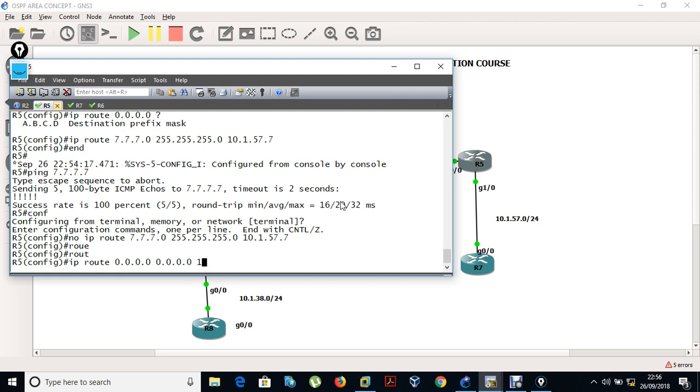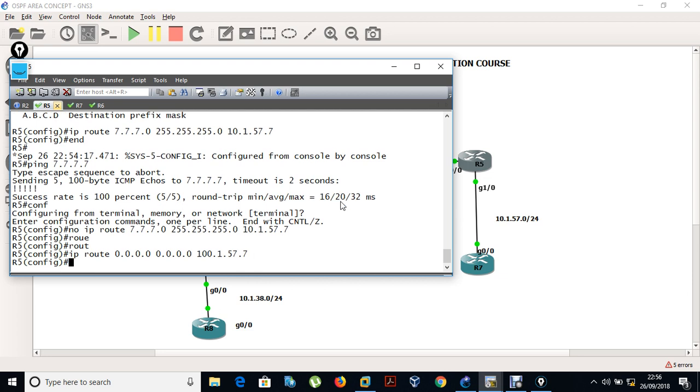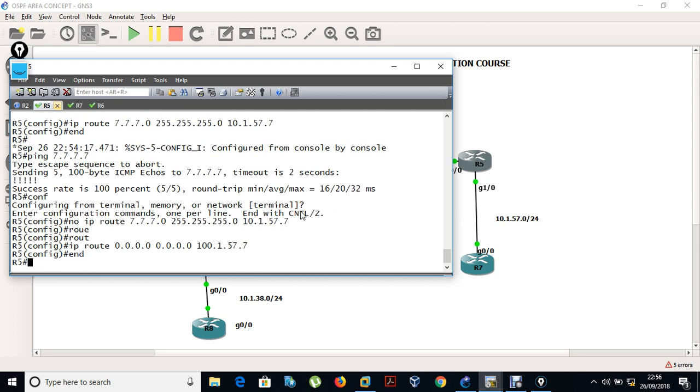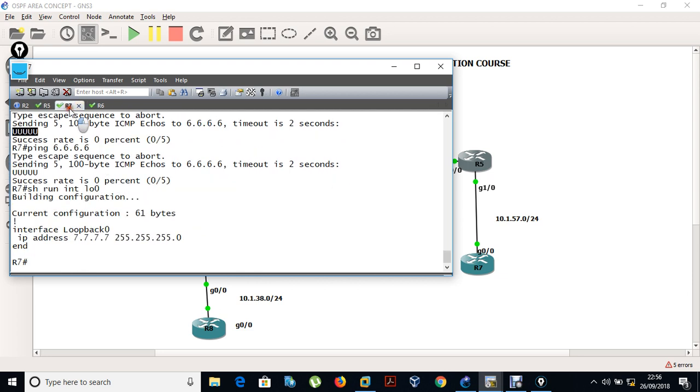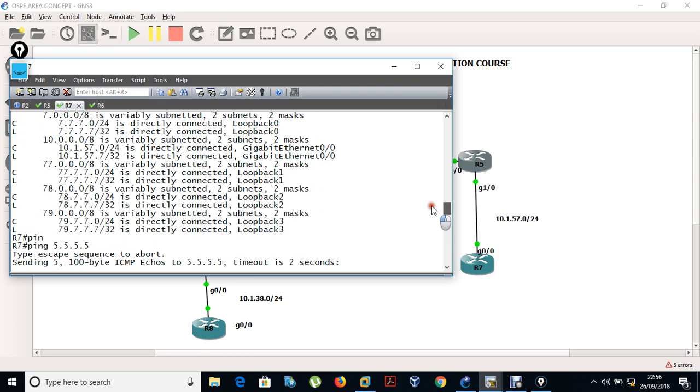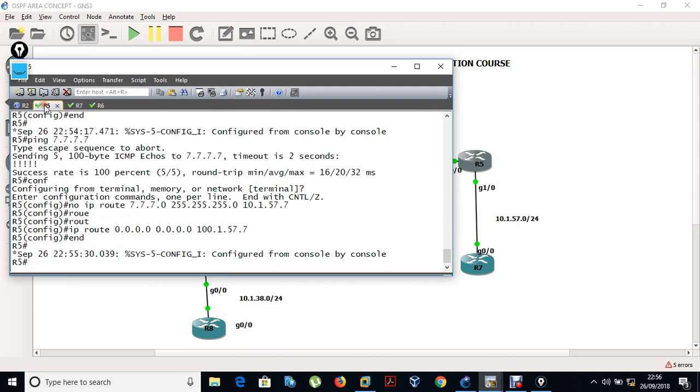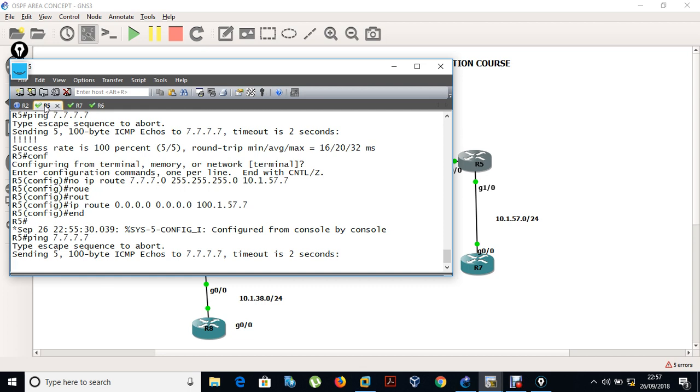Then I can tell 10.1.57.7. So now any network that R7 has, 7.7.7.7, 77, 78, 79, it will reach. This guy will reach.